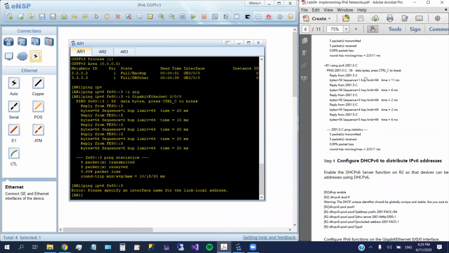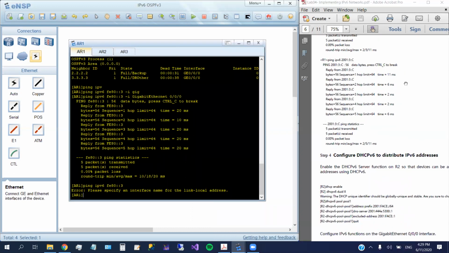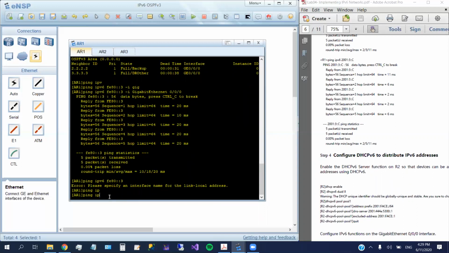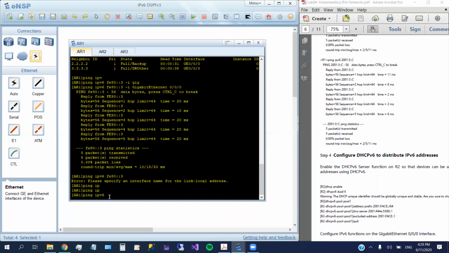Let us go to router 1 and ping the global unicast address on router 3. In order to ping that global unicast, you have to use this command, ping ipv6, then after that 2001:3::C.